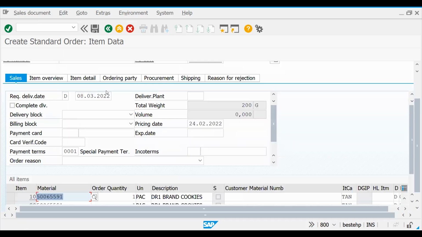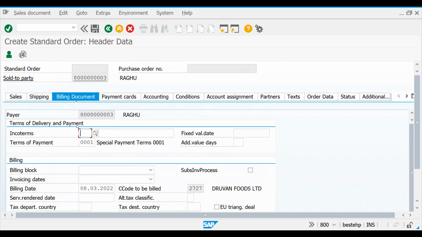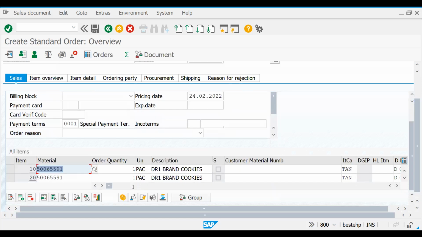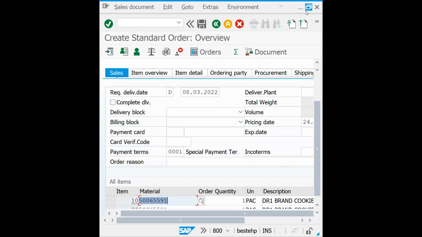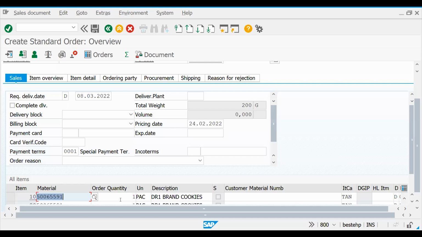Now if you go to the header, payment terms is 001. First it is copied to all items. Suppose you have 100 items, you need not enter every item one by one, 01, 01, 01, 01. Then time will go for entering item level payment terms only. But it's a customer requirement, whether it needs to be copied from header or determined at item level.